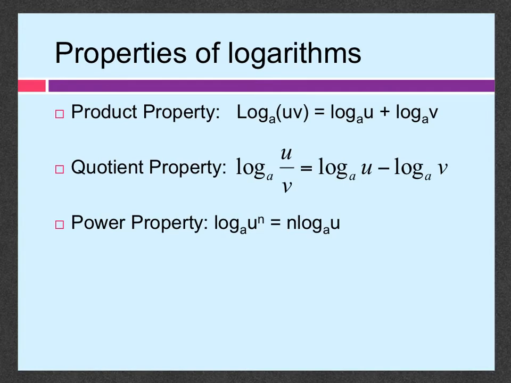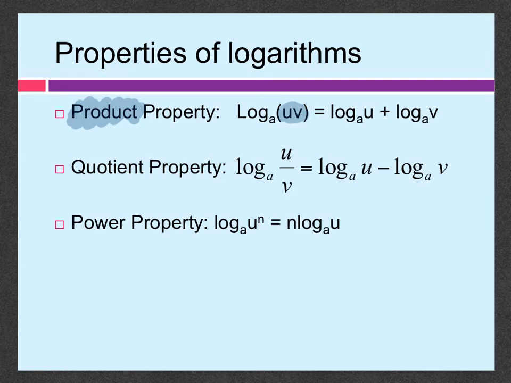All right, properties of logs. So we are going to learn how to expand, and then we're going to learn how to condense. The first property is the product property, which says if I am finding the log of a product, so this is a product, two things being multiplied together, then I can actually separate that out by making it an addition problem.